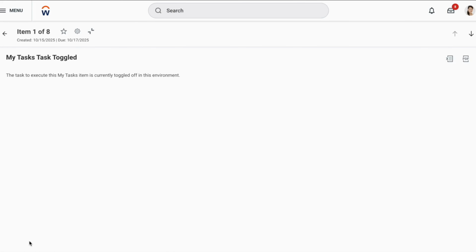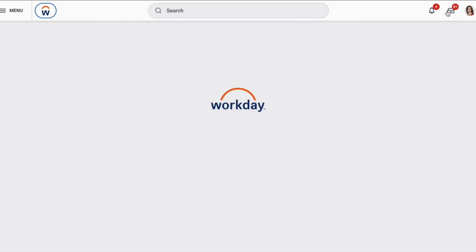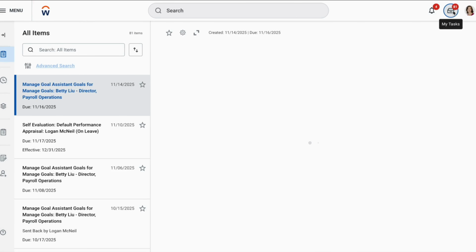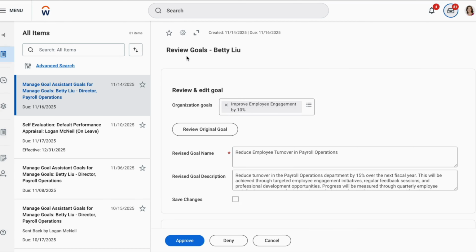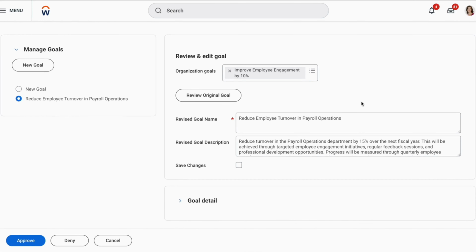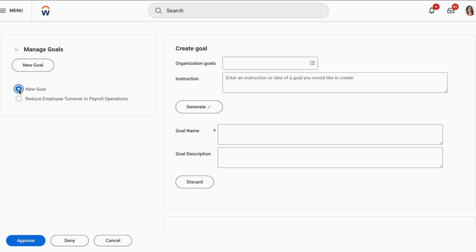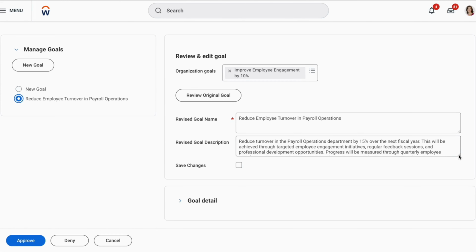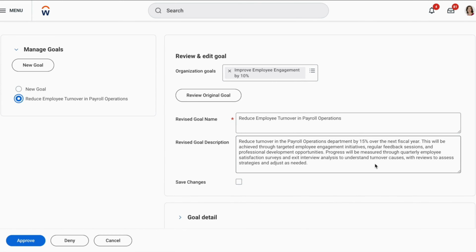Once the employee completes the goal-setting process and clicks Submit, the new and modified goals are sent to the manager for review, depending on the approval settings configured in the process. Now, logging in as the manager, we see a new task in our inbox to complete the goal-setting process. This task also has our app's functionality embedded, allowing for AI-assisted goal creation and review. As the manager, we can create new goals on behalf of our employee, just as we saw in the employee journey. We can also review the new or modified goals that the employee has submitted.